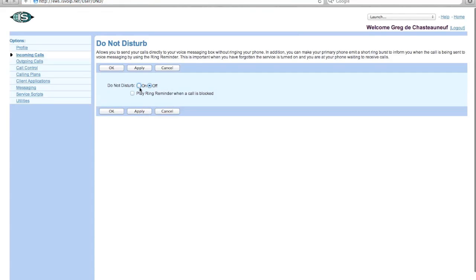Your do not disturb is something you probably use quite often as well. This is great. What you'll notice is that when you enable your do not disturb here on the web portal, you will see the Do Not Disturb light on your phone will start burning red. So it's always in sync. If you turn your Do Not Disturb on your phone, you'll notice via the web portal it's on, and if you turn it off, it's always in sync with the web portal, and vice versa. We do this by exchanging some information between the phone and our platform in order to keep this information in sync at all times.